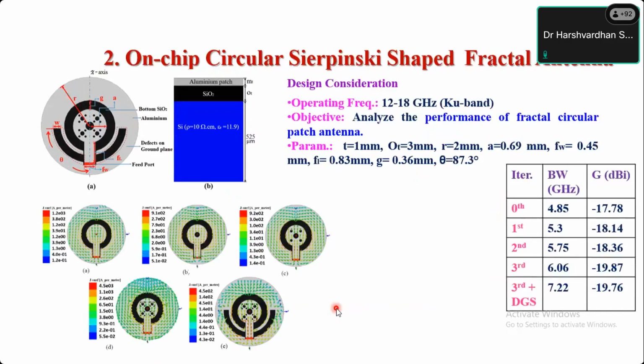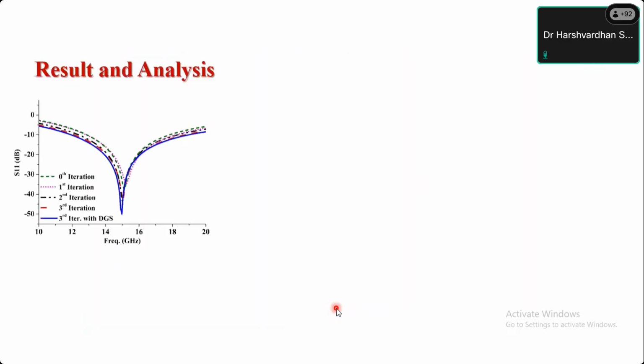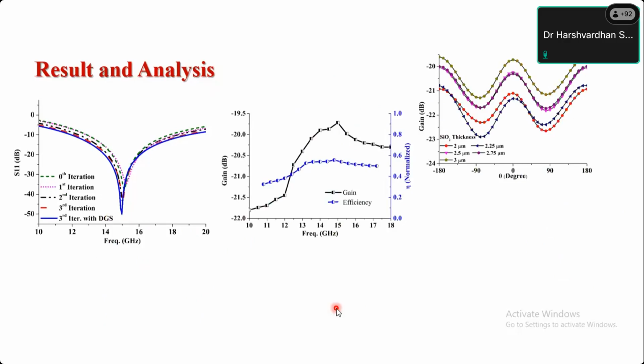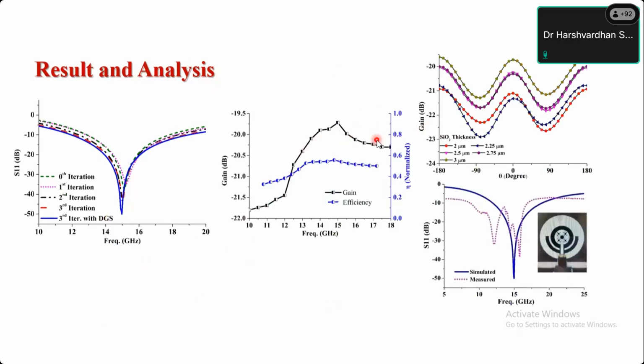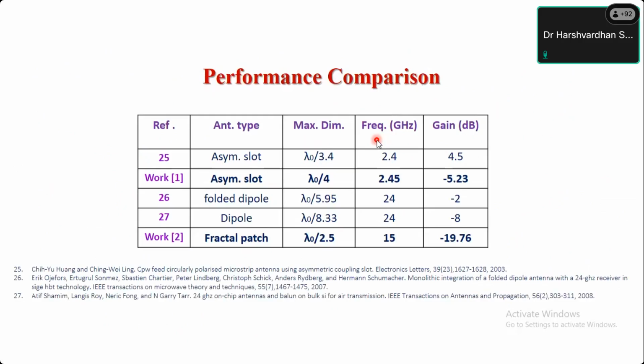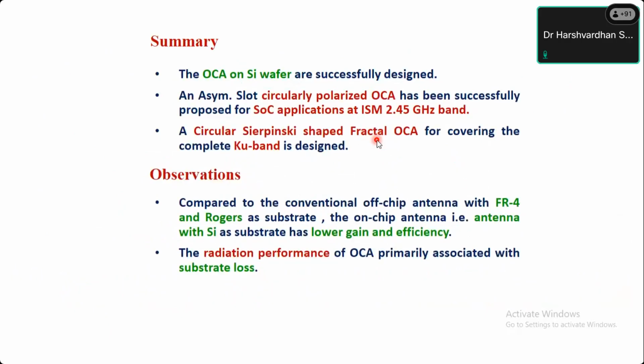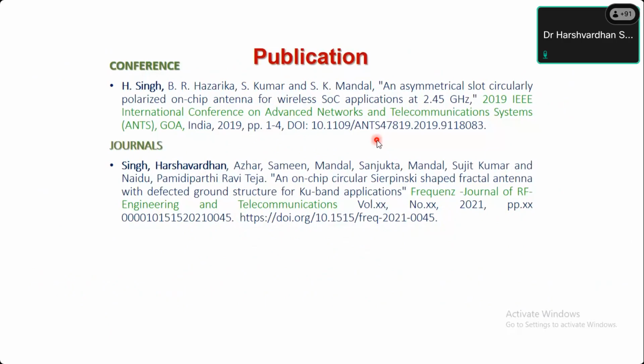So that is also another antenna we have gone through. And we found that the gain is coming less, minus 20 dB, minus 19 dB. And these works are published, right? It is well accepted in good journals also, because they know that a chip antenna getting this much gain is a very well achieved result. So these results are also published. Maybe you can see here some journals and the conference paper.